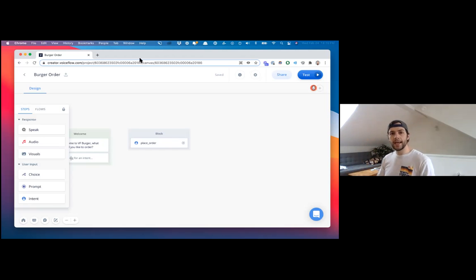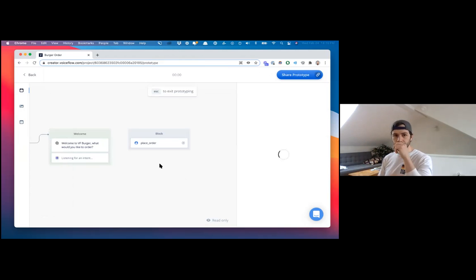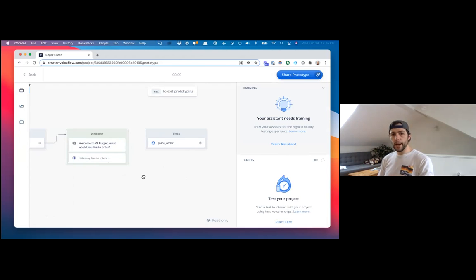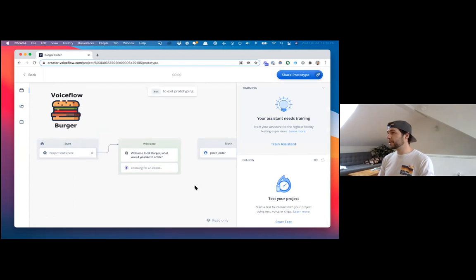So instead, now in introducing smart prototyping, what we've done is we've built an NLP directly into our test tool. So if you go in here, on any project type now, so it was previously just available for General Assistant project types, but now it's available for Alexa and Google project types also. If you go in, you'll see the training modal here on the top right. This will give you a status of your project's training.